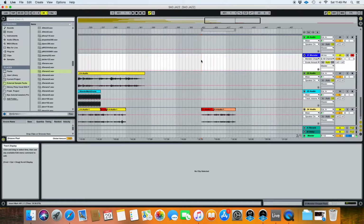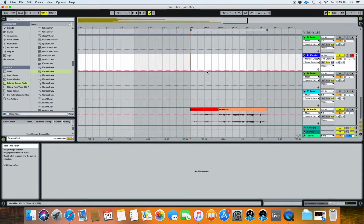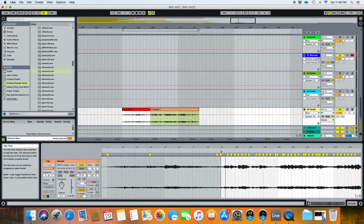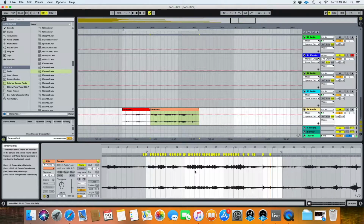Basically, I selected a sample, and in order to get it ready for reusing in any fashion, I had to do some time warping on it. Basically got it all warped here to where it'll play nicely over a click track, and we can make a drum beat over it, like so.